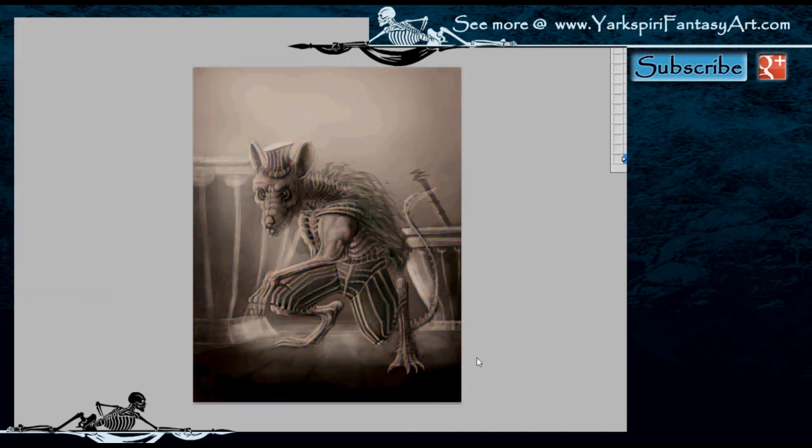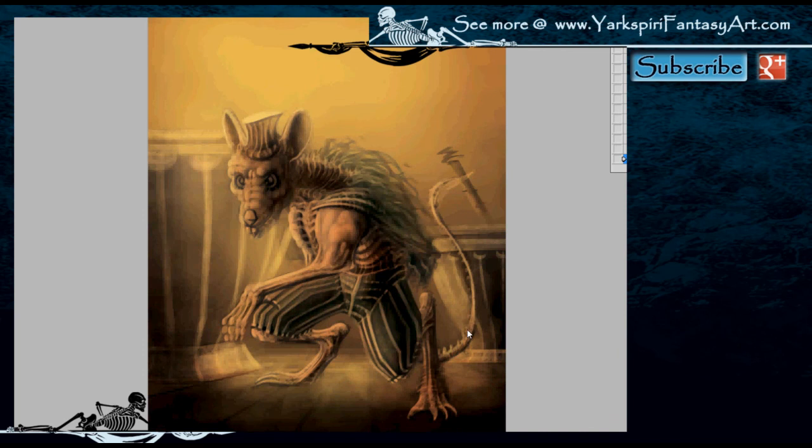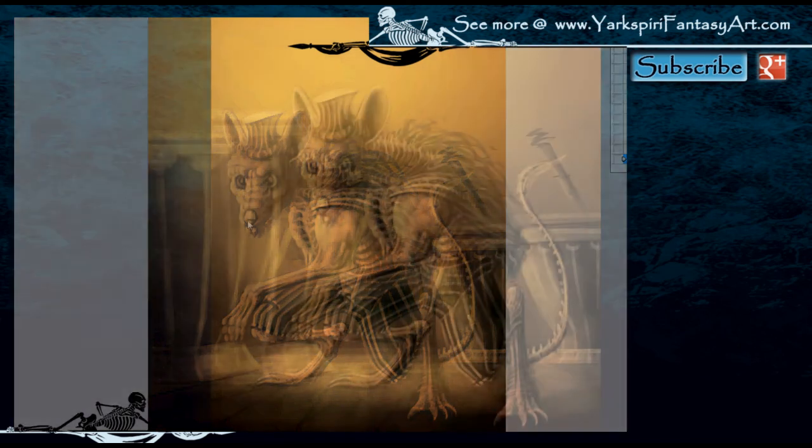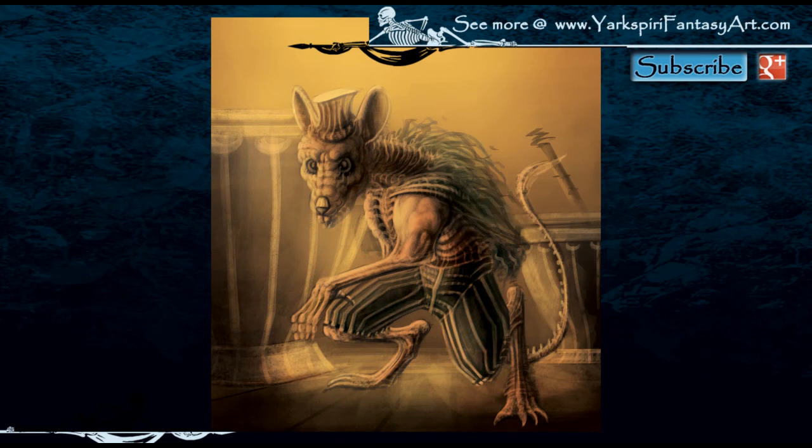So right now I'm just bumping up the contrast between the dark and the light elements to help bring the character forward and include a bit more variety in the lighting. So as you can see, this is the final image. This entire image took about 4 hours to complete, so it was a fairly short image. The background elements were very simple, so that helped simplify it.